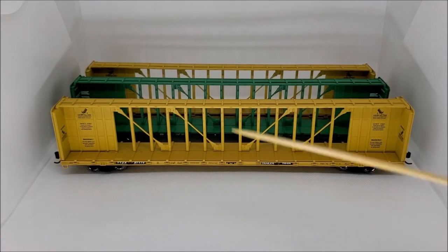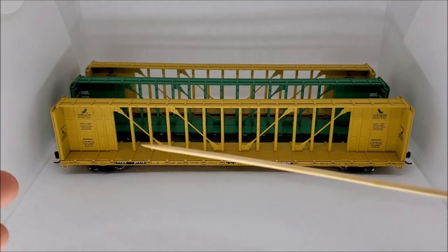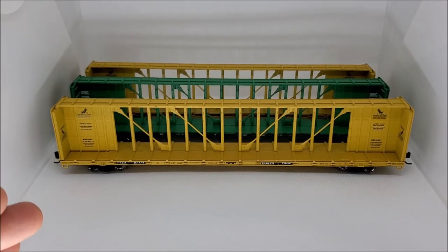And so if you want to have full lumber loads, you can. If you want to have half lumber loads, half height lumber loads, you can. Or if you just want to have lumber loads that stop halfway, you can do it like that too. But it's your model, how you want. But anyways, these will be a very nice addition to any layout.